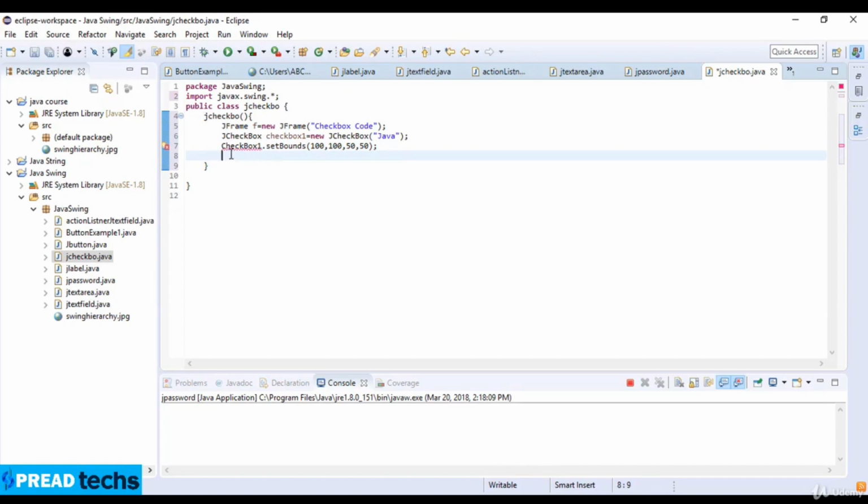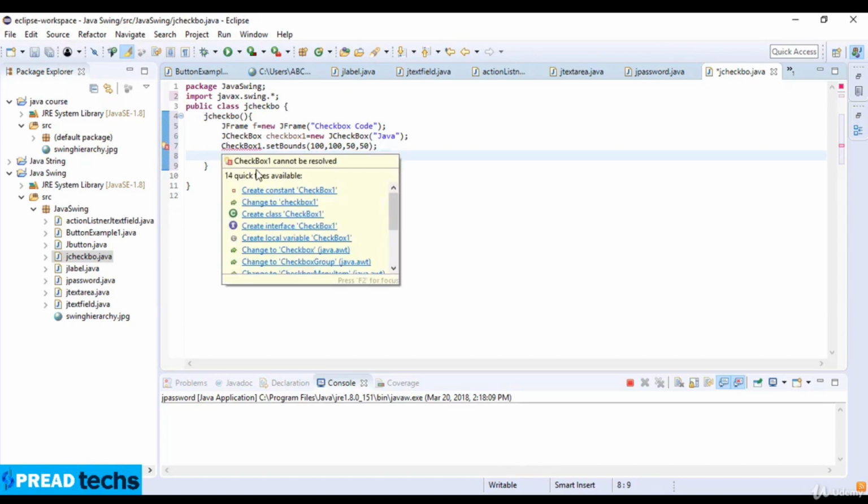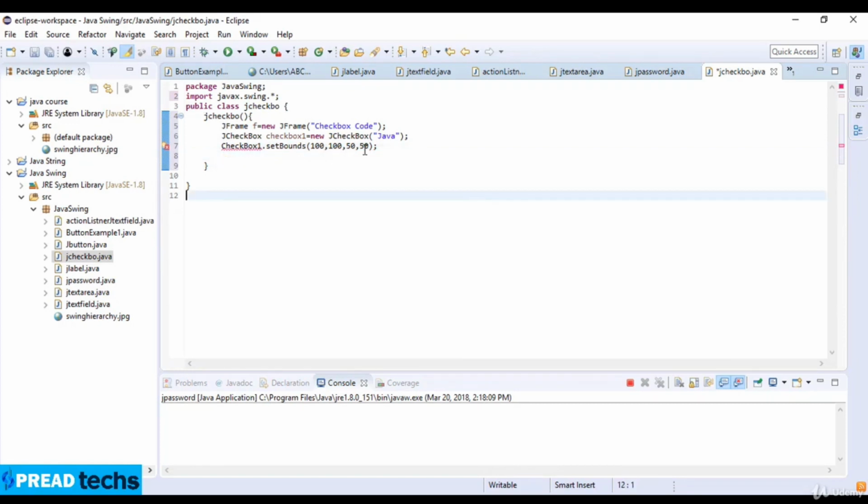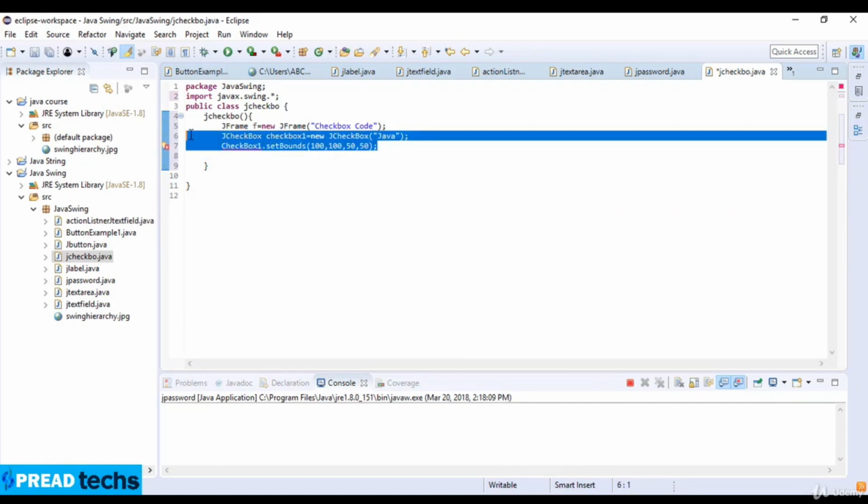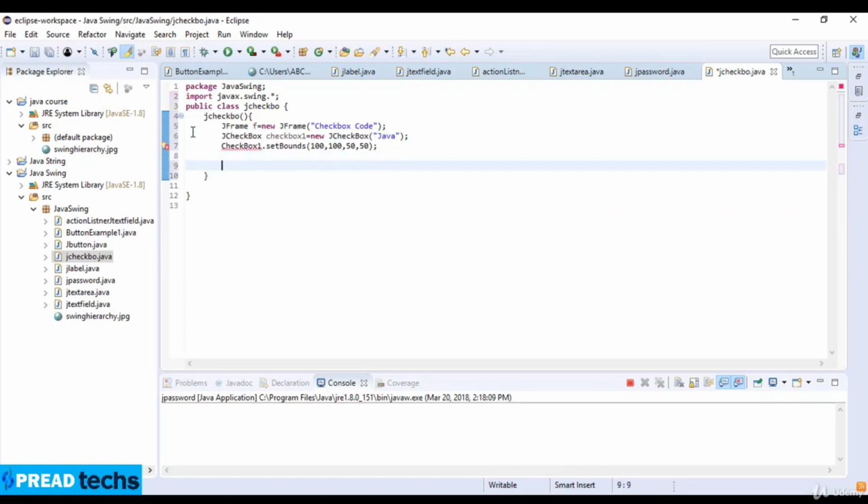and now I just copy this checkbox for checkbox 2. So here I write checkbox 2 dot setBounds.